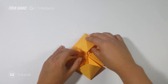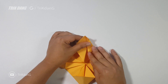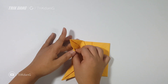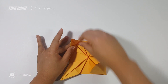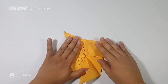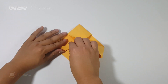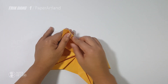Now let's do the next one. Pull it out and fold it to the center — like how you fold the previous one. This is exactly the same. Finish one. And now I will do the next one as well. Let me fix it first and then I'll show you the next one. And now we speed it up — you know the process already, so I will not explain again.